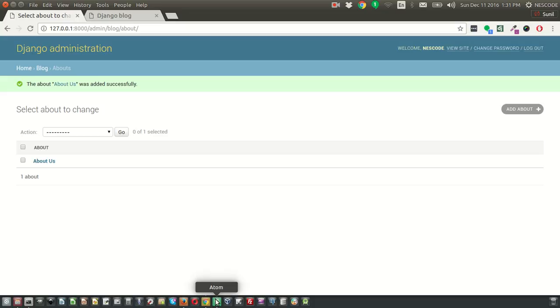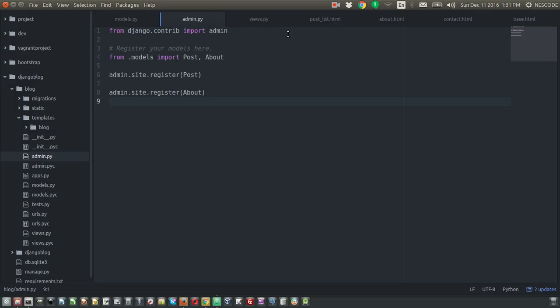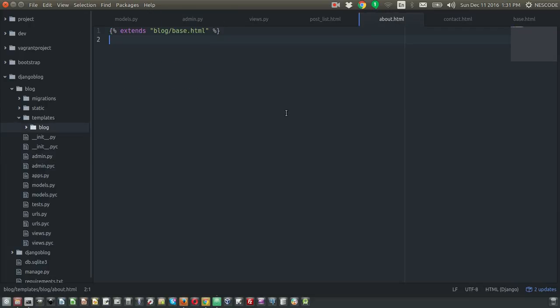To do that, we are going to open the about.html page which we have made, and call this particular data from the database. Open your about.html, and we have already extended the base HTML.